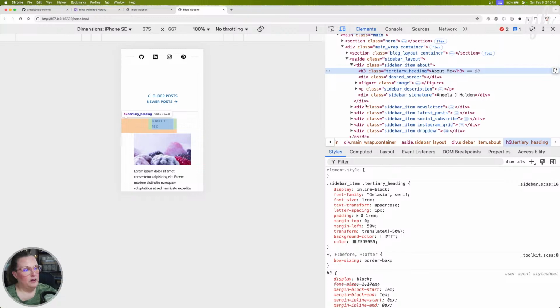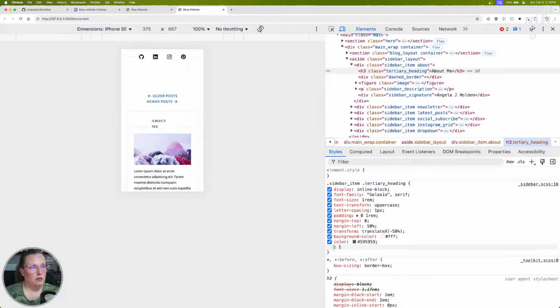So I think we need to make sure that it just has enough width. Yeah, we don't want width 100%.